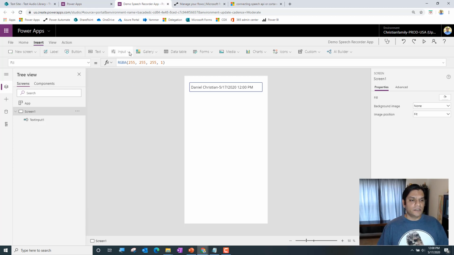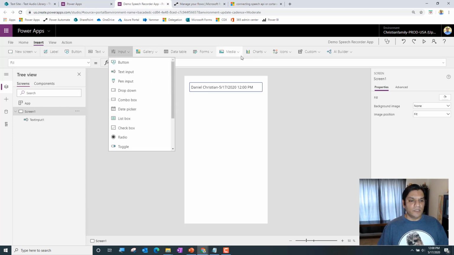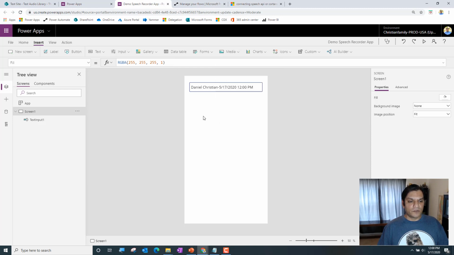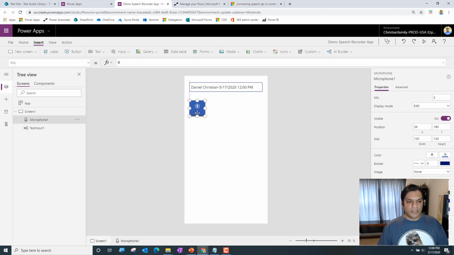Next, on the input piece, on the media side, I drop in the microphone. All right. So here's my nice microphone I've put in over here. Now in the microphone, I'm going to do a few things. First is OnStart. When I click on OnStart, I can actually add a little GIF image over here. That's just to show that there is some recording going on. You don't have to do that, but it really helps to tell people that there is something going on while the recording is happening.